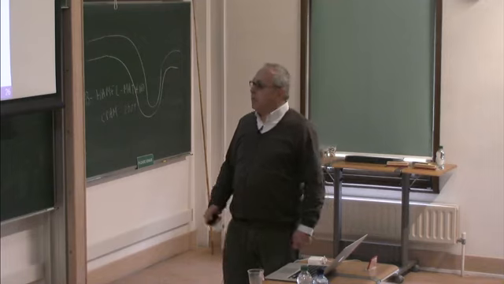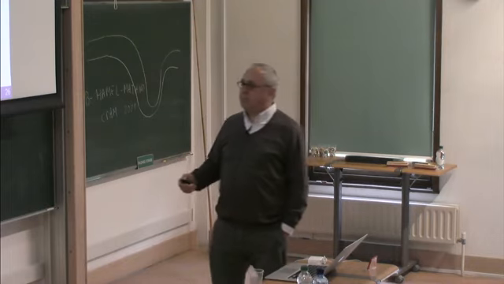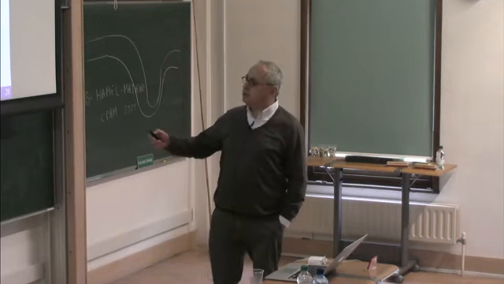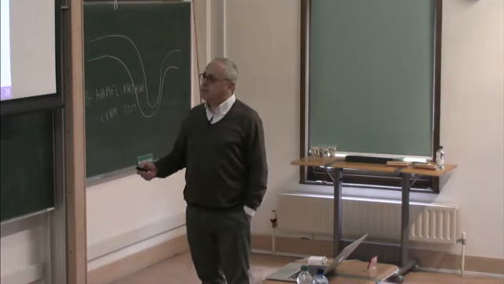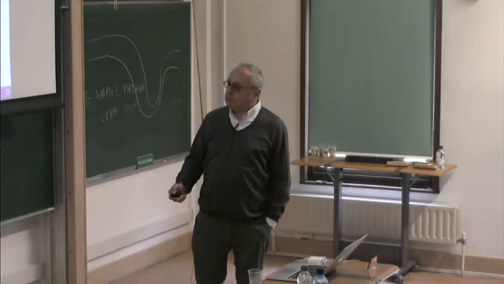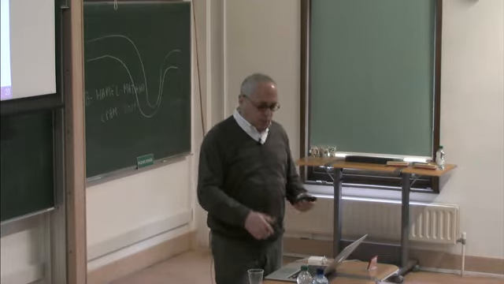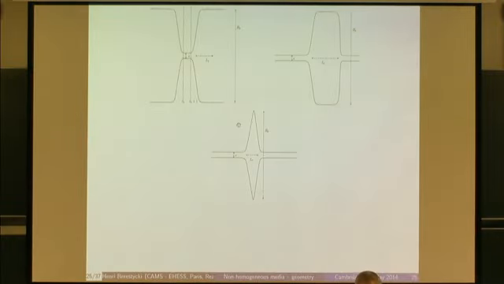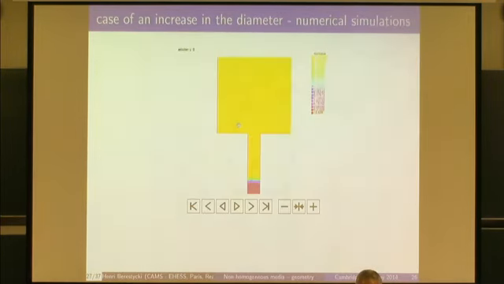Now, here we have partial invasion, and my time is up. Let me just say very briefly, you have partial invasion. Here, what are the conditions to have complete invasion? So here is an example. It's the same situation as before, except that this lower channel is a bit thicker. And you see what's going on? This arrives at the opening of the domain, but now it passes, where before it was blocked.